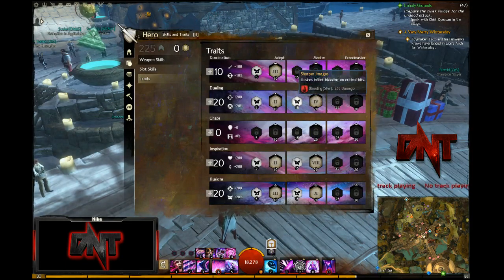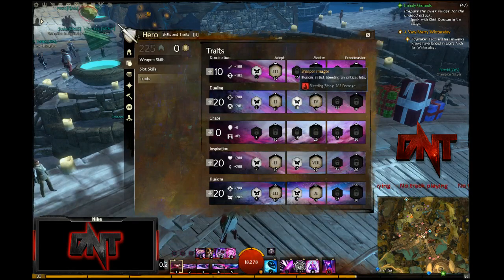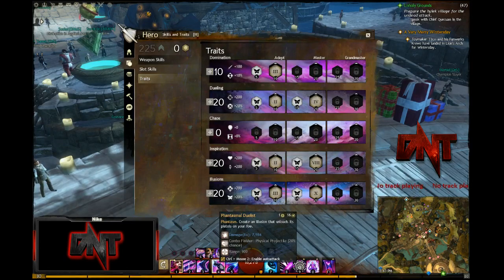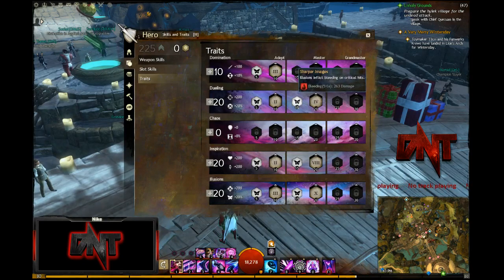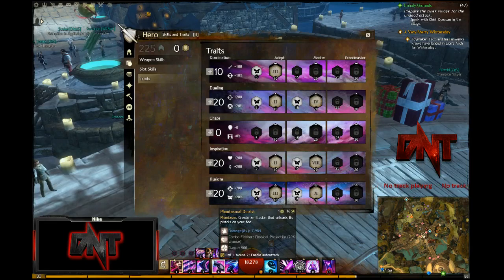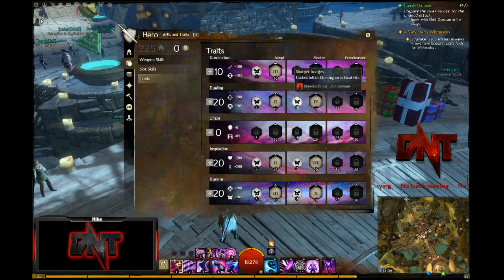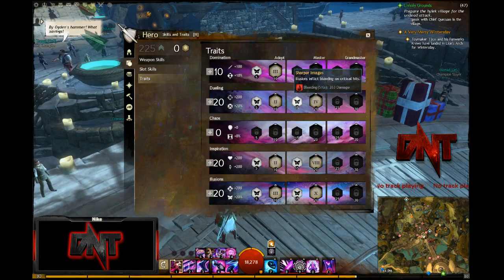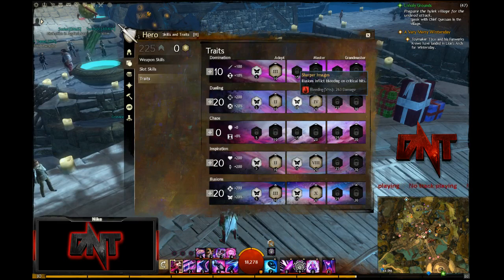Sharper Images, illusions inflict bleeding on critical hits. So that's reason number one of why I like the pistol. The swordsman hits once every few seconds, and so it'll inflict 1 stack of bleeding. The pistol Phantasm hits 8 times when he attacks, so you can get 8 stacks of bleeds. So you do a pretty significant amount of damage extra with this trait if you use the pistol rather than the swordsman.